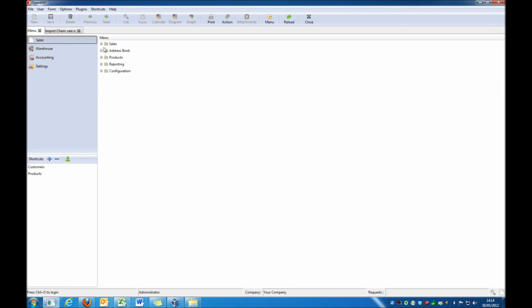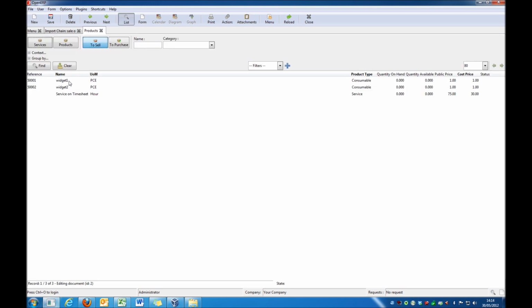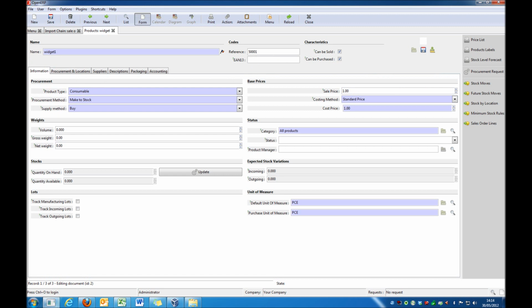The point of this is that you would likely have some kind of commonality between your e-commerce system and your OpenERP system. If we look at the products, for example, we have this reference code, which could be the code for this particular product in both systems. So you can relate them with this ID.